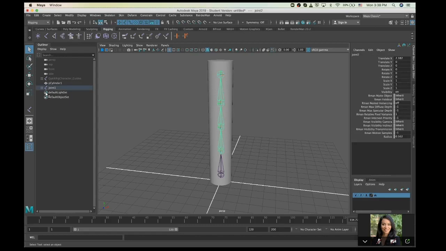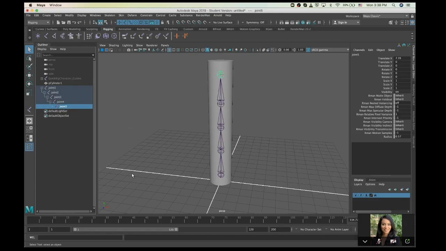Why? Because of the same concept that I explained. As you can see, if I open these subcategories, you will see the joint 5 is the child of the joint 4, 4 is the child of 3, 3 is child of 2, and 2 is child of 1. Basically everything is child of the joint 1.